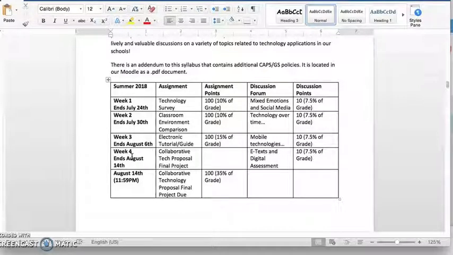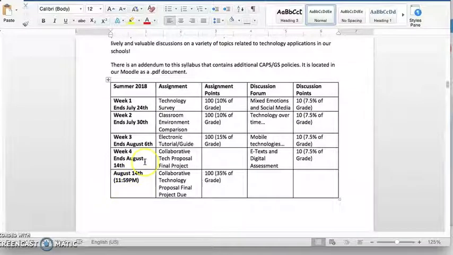I put a new article for us to discuss in this discussion forum. I found a very interesting article from the Barna Research Group about mixed emotions and social media. They followed women in particular and found that people have this range of emotions from envy to empowerment. And the question we're kind of getting at is, what is your experience with social media and how has faith impacted your decision to use or not use social media? I've found that technology itself is not necessarily good or bad, but the way we're using it really matters. So I hope you find that discussion interesting.